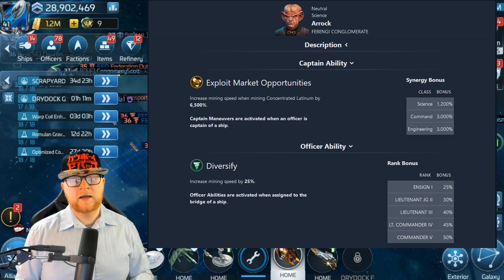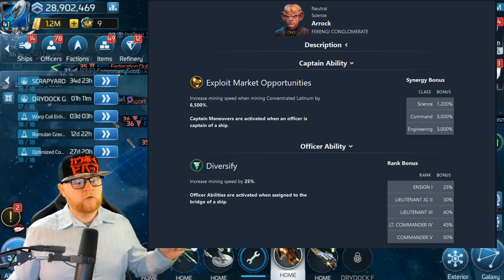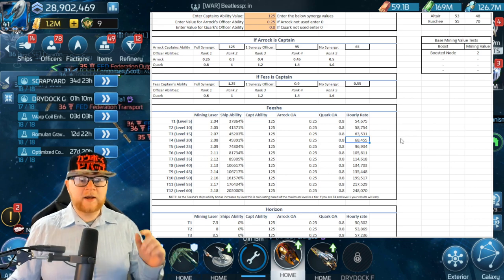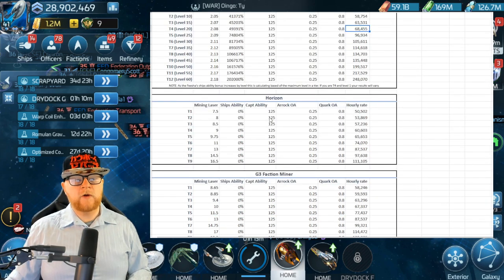68,455 hourly rate. Now that's with Eric in full Ferengi synergy and the fact that the Devor Feesha right there has a special ability on its ship for mining concentrated latinum. You would think it's the best immediately, but it's not. And if we compare it just by scrolling down a little bit, look at the Horizon.